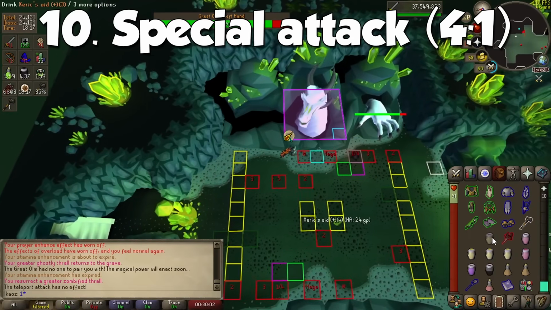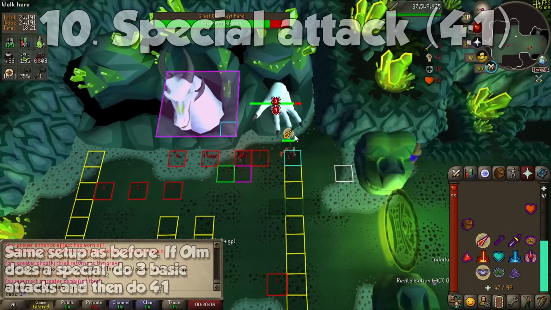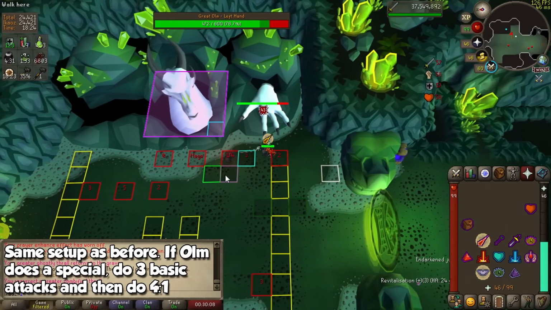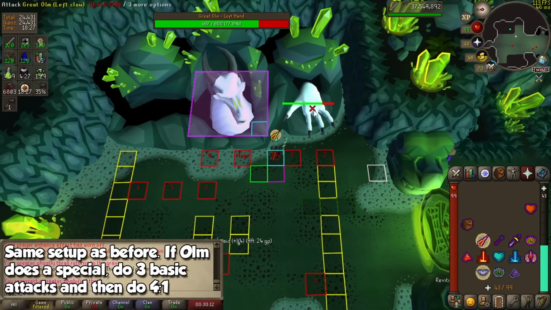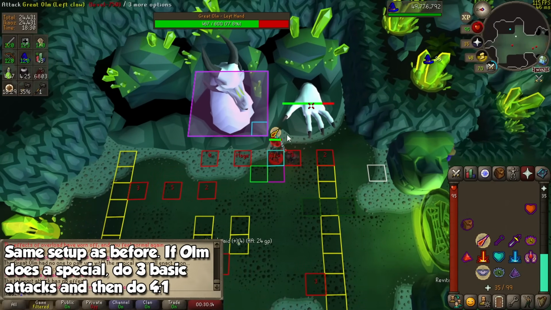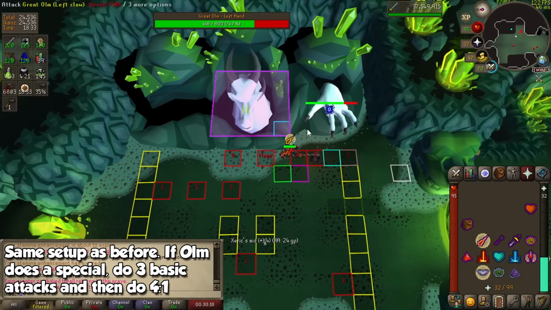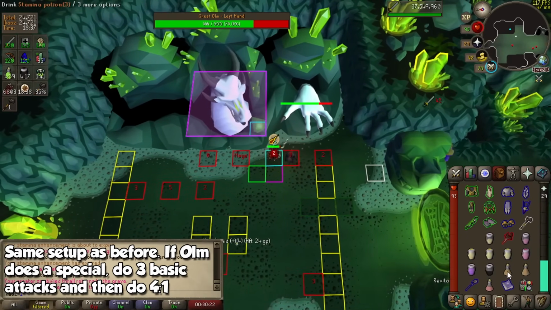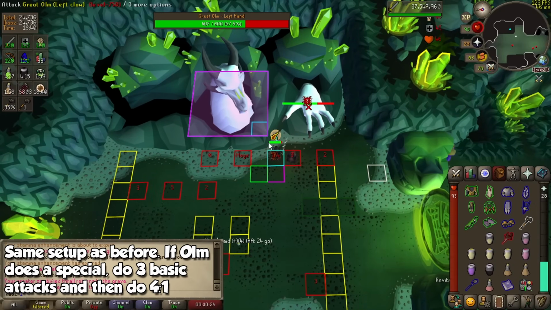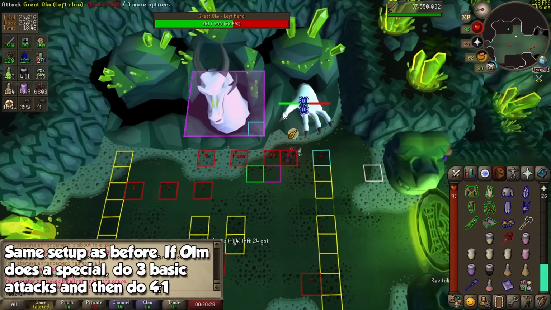Step 10. Special attack. Going back to the same setup of standing on the pink tile and waiting for Olm animation before attacking, if Olm throws a special attack right away being crystals or lightning, hit the melee hand 3 times. And by doing the same movement as before, Olm will automatically be set to a 4-to-1 cycle. Hit him twice in the middle, run left, immediately click on the melee hand to attack it, and go to the yellow lines to repeat the process for the 4-to-1 setup.